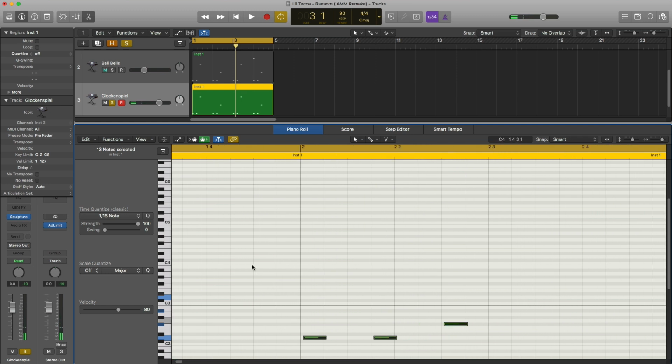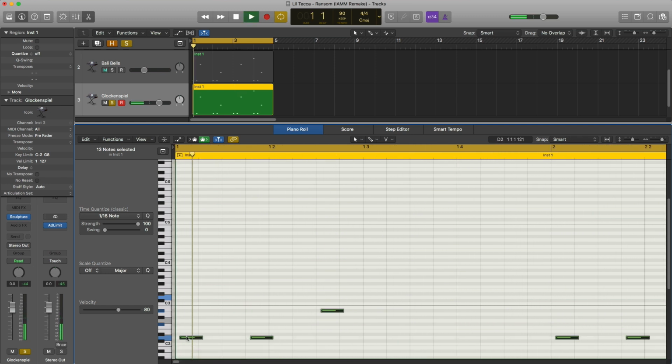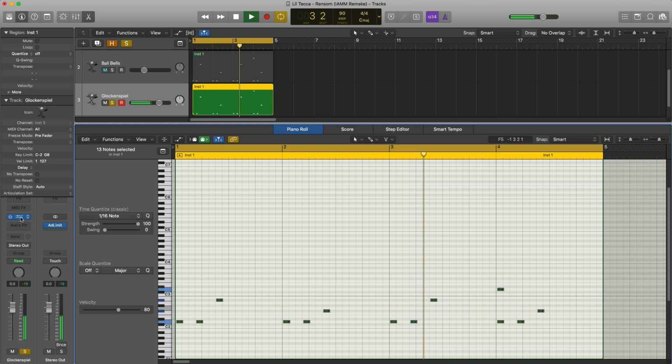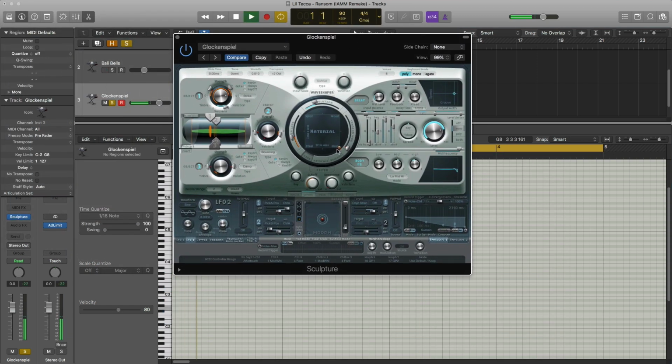For this one, I'm also going to push it off a little bit, maybe a little bit more than this. Off the second note there. All right, let's go ahead and open up Sculpture. I'm going to move the material slider to kind of over the R here. Kind of get it more of like a bell sort of sound thing happening. Let's push this one all the way to the left here. Get a little bit of a ringing in there. All right, so let's go ahead next and just layer all these together.